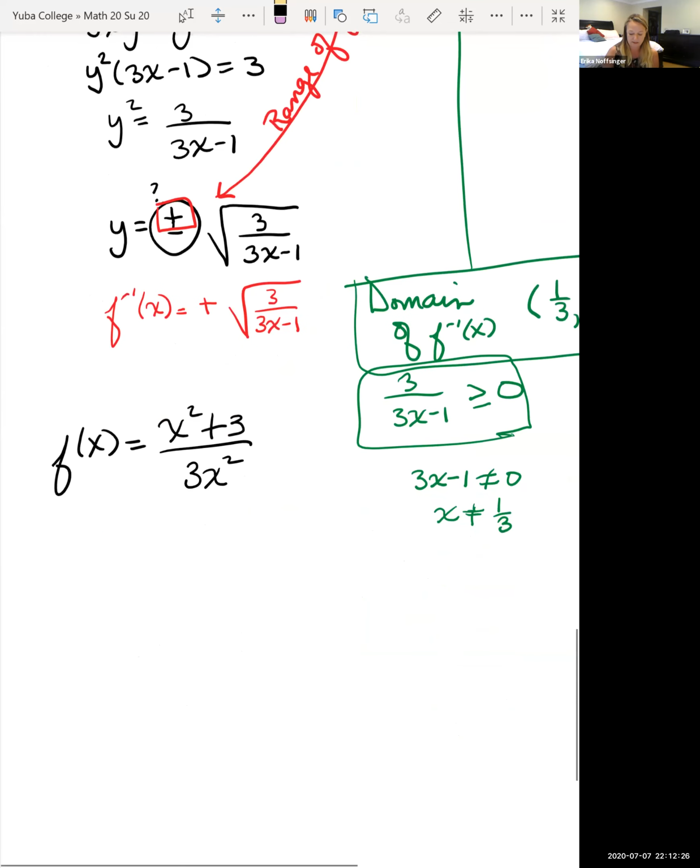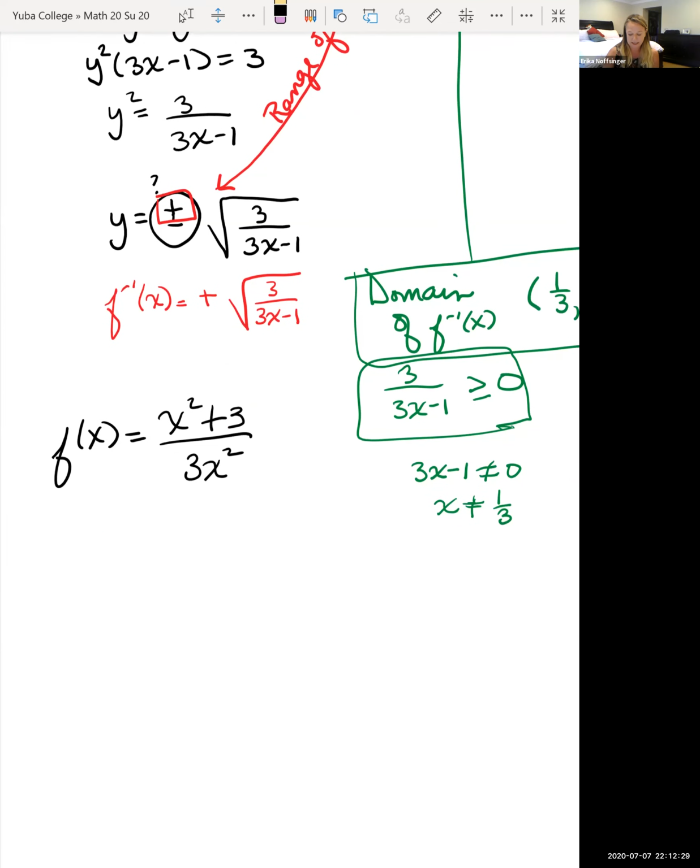So we can either take f inverse of x and plug that in wherever we see an x and simplify, or we can take f of x and plug it in wherever we see an x and f inverse of x and simplify. And either way, we should get back x. And so if we look at f of the inverse function, let's just go in here. We're going to be plugging in the inverse function wherever we see an x in f of x. So put parentheses, enough to plug in that whole expression, plus 3 all over 3 parentheses squared.